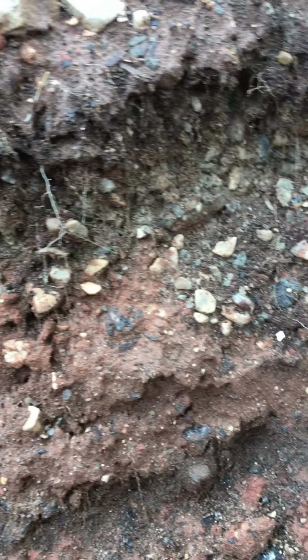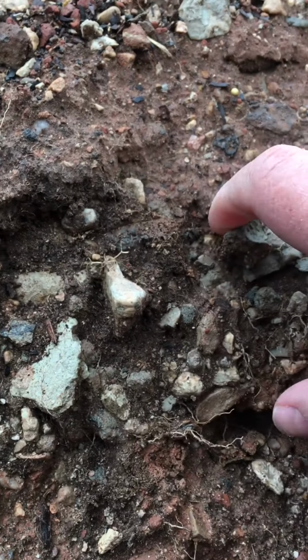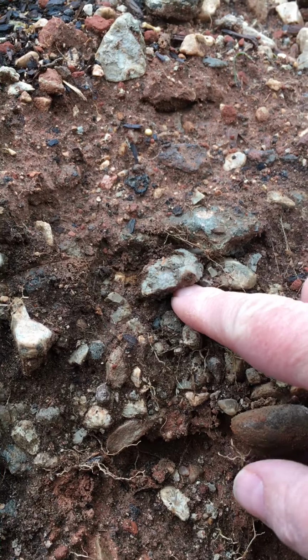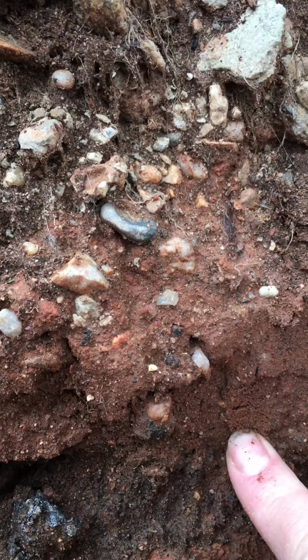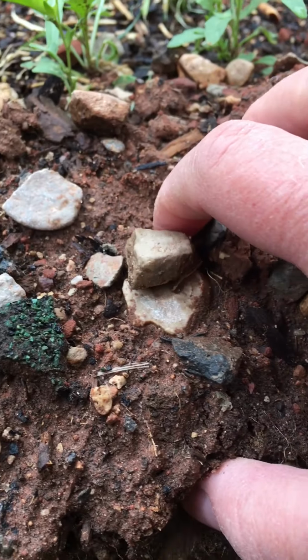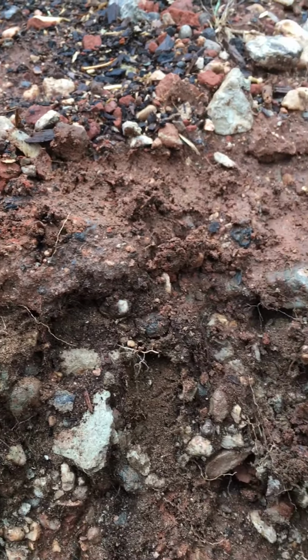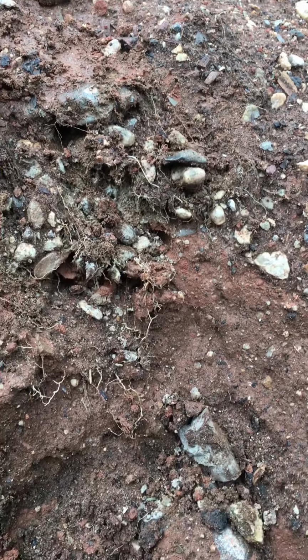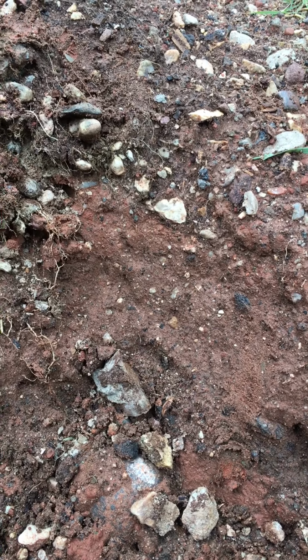Here we're inside the little trench I've been digging for my new garden bed. And you can see this layer of rocks. You know, a little bit of soil, and then mostly rock. And then as you get down to this layer, you'll see more soil. Still some rocks in there, but less so. So it's this layer at the top that I'm breaking down and getting through to this layer down here, where it's still rocky, but not quite as much.